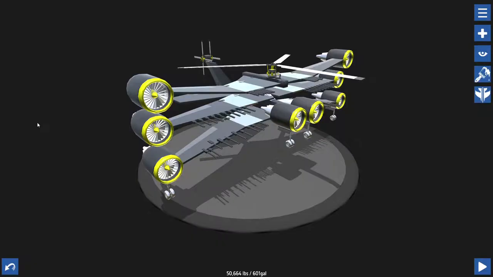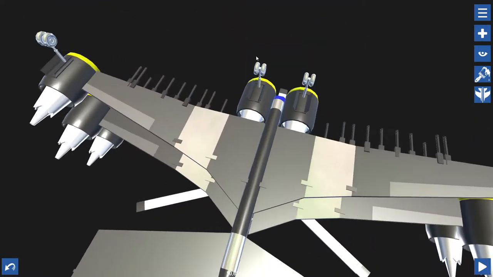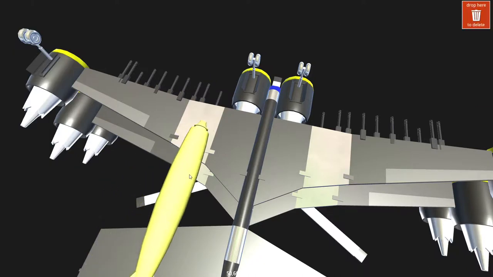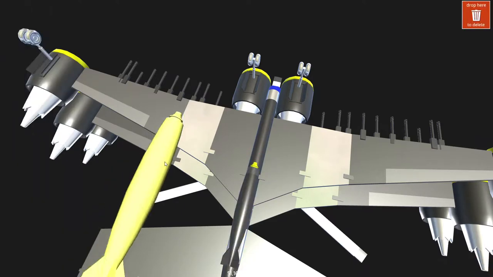So, let's see. Just checking the list here, and oh my gosh. It has to have bombing capabilities. It has to have a minimum of 7 boom 50s. Oh my gosh, guys. This is just crazy. Here we go, boom 50s. How am I supposed to fit 7 of these on this plane?